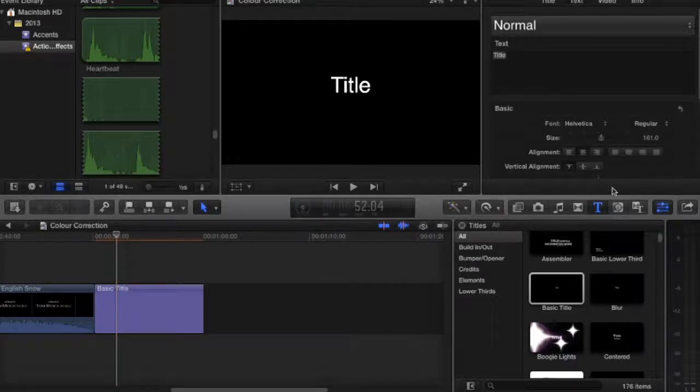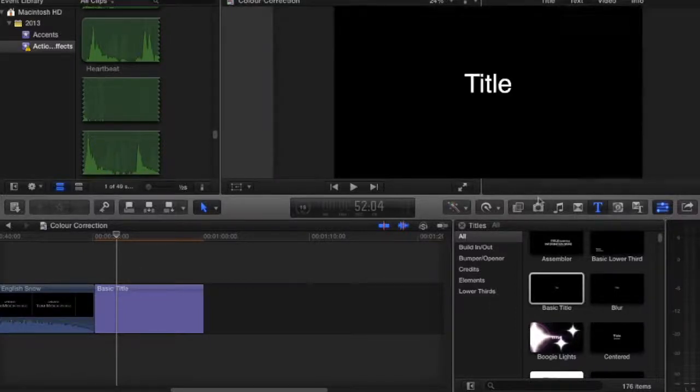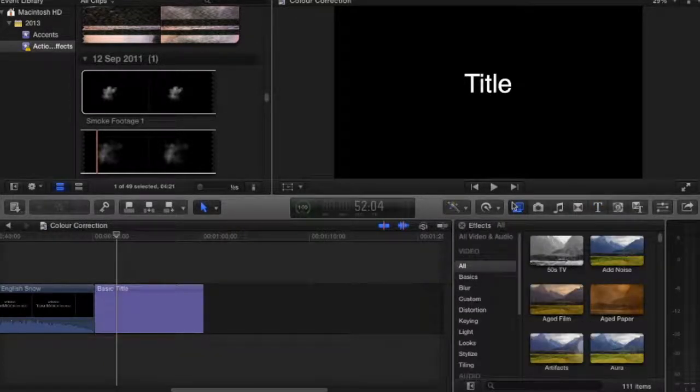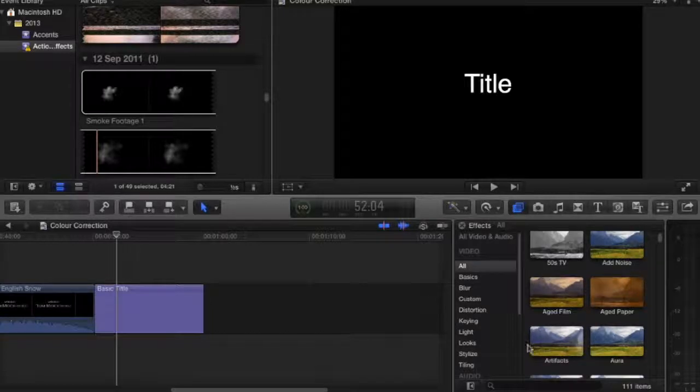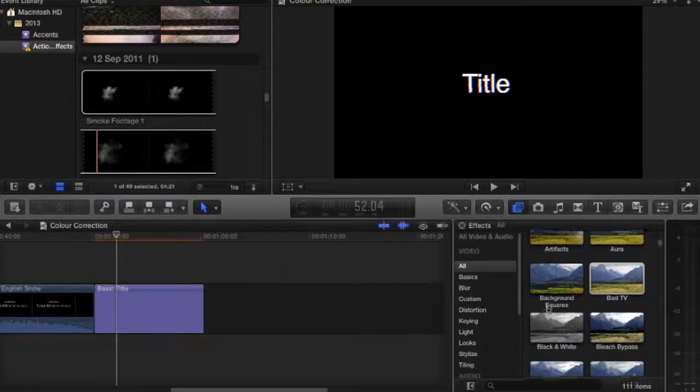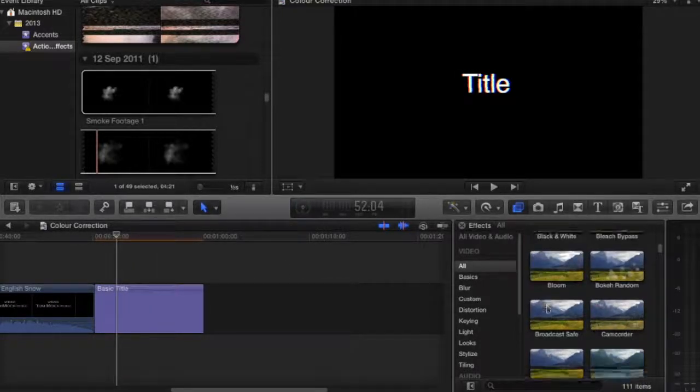So this effect worked really well as it linked with our film feel of using technology. And to get this effect, we went to the left, just here. There's a little video effect. There it is. Okay, and scroll down till you get to bad TV, and basically you click and drag that on top of the purple title thing in the timeline there. You can already see a sort of effect there coming along.